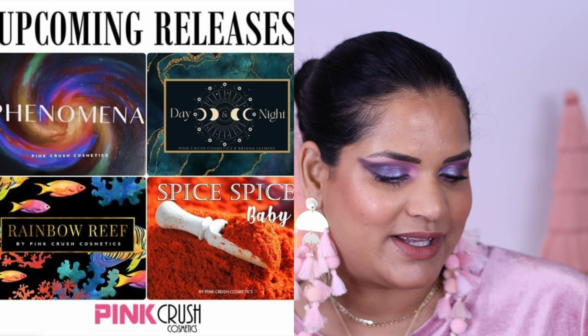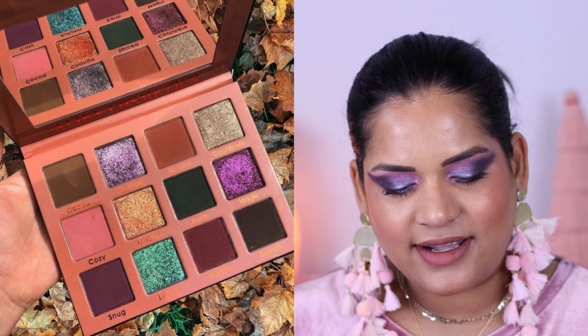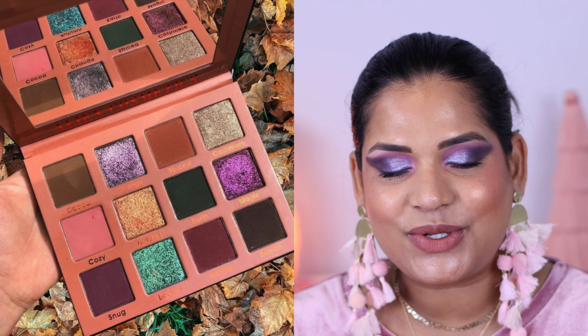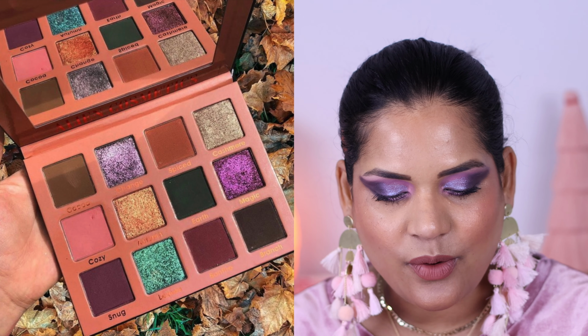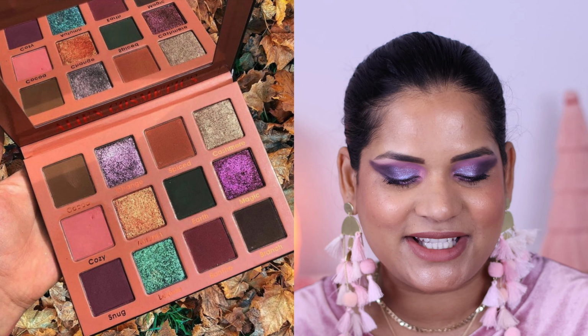I'm excited though, because like I said, I heard a lot of good things about their existing palette. Oh, I also want to mention that Alien Cosmetics launched their Fall Magic palette. It sold out so fast, so she did open up a pre-order that is available still. I think the pre-order is still open. Estimated ship is going to be late December. So I personally went for the pre-order because I like to know that my palette is secured.